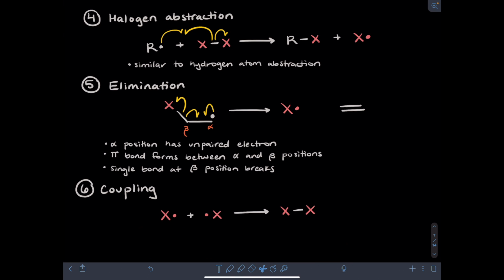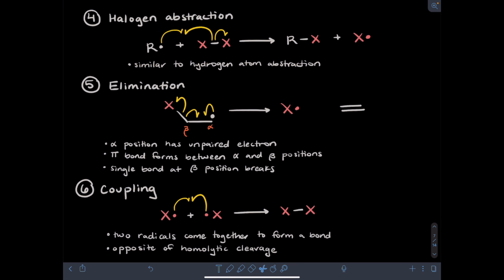And the 6th and final pattern for radical reactions is known as coupling. This involves 2 radicals coming together to form a new sigma bond. Coupling is going to involve 2 curved arrows. Each curved arrow has the tail at the radical, and the arrowhead at a point in space where the curved arrows are meeting. This shows those unpaired electrons coming together to form a new sigma bond. You can think about this coupling reaction as being the reverse of the homolytic cleavage reaction that we saw earlier.